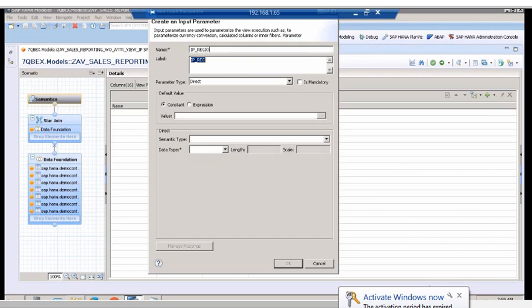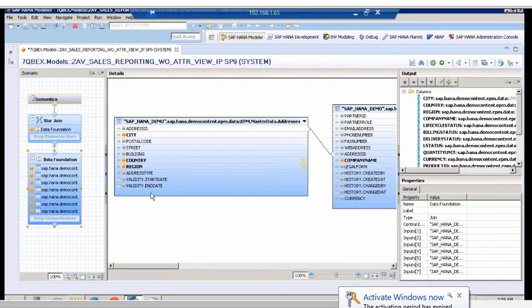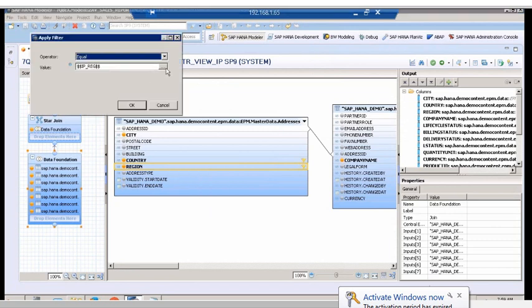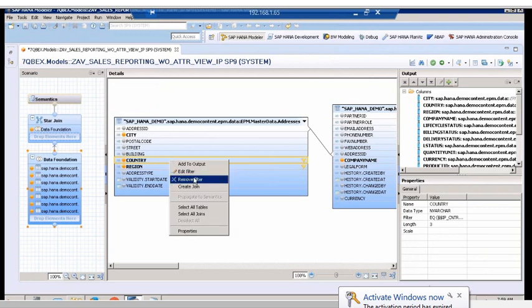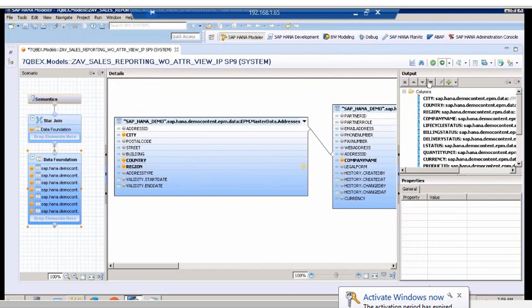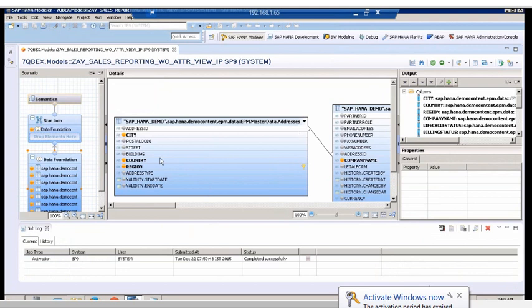I'm putting this as region. I have an analytical view where I'm just applying this view. Simple. I have an analytical view which has got an input parameter.